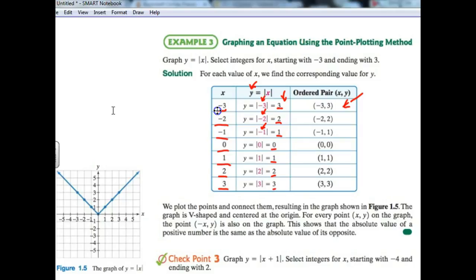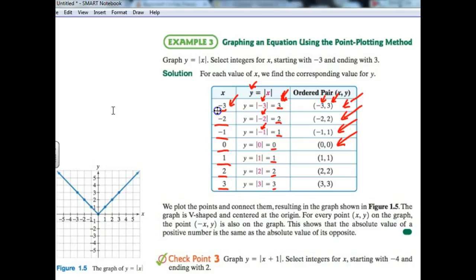So they write them as an ordered pair. When you put -3 in for x, which was out of this first column over here, then you've got 3 for the y, which is out of your second column. They're literally just putting those together as ordered pairs all the way down through there.